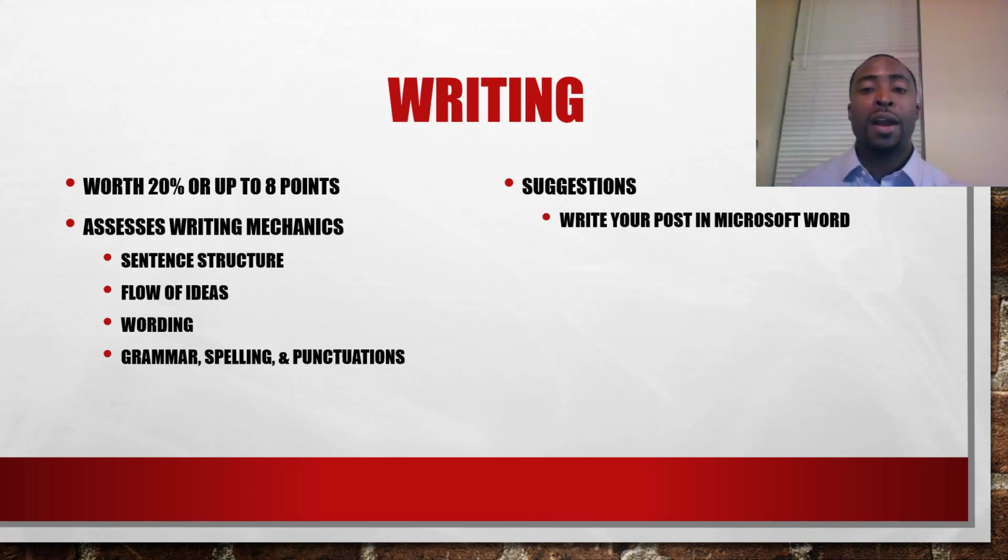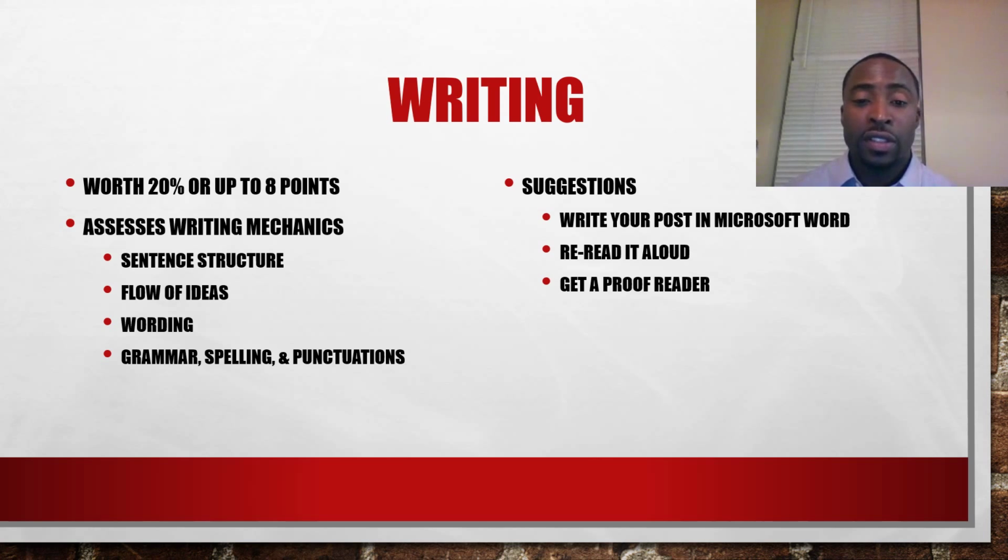Okay, so some suggestions here for your writing. Write your post in Microsoft Word. Okay, this allows you to catch some of those errors early. So any of those grammar errors, those spelling errors, Microsoft Word will pick them up for you. Read it aloud. Once you finish, it's easy to catch mistakes when you actually read your post aloud.